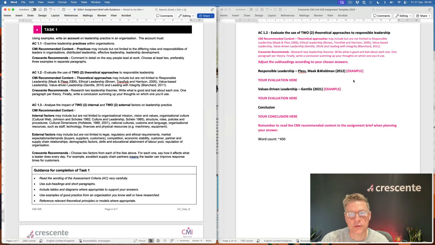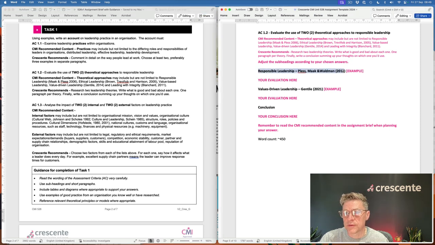So let's just jump back over to the Word document then. What we've put in our template is we're recommending that you use that as the theoretical model as a subheading. So I've just put it as an example, but if you do it like that and then you add the full reference in a table either at the bottom of the page using the references feature of Word or right at the end of the document, that would be good. But you've clearly already referenced it here, which is nice, and then you can provide your evaluation in here. So it's useful because, or it's limited in its use because.